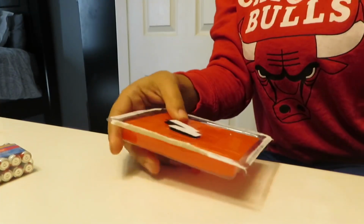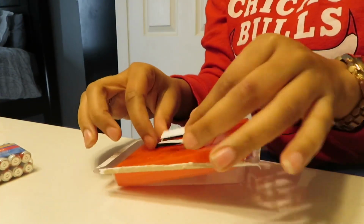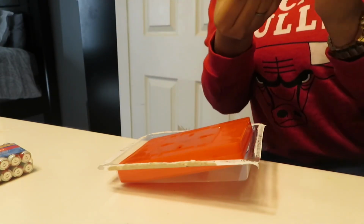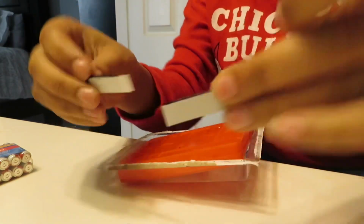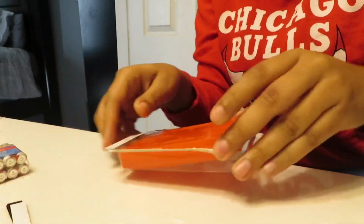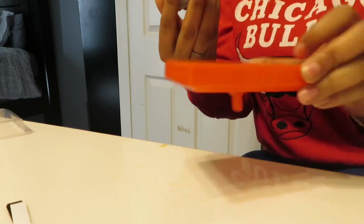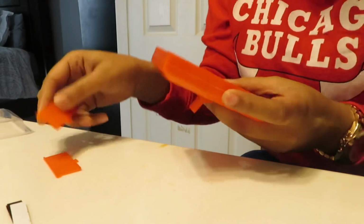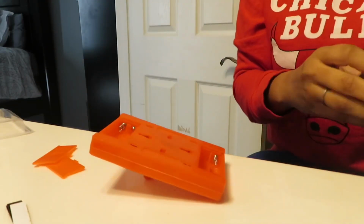Okay guys, we have to open it up. All right, so it comes with these little Velcro things to attach to the wall. So it comes with that, and I had to go get some AAA batteries because it doesn't come with AAA batteries. So let me see how many AAA batteries I need. Ooh, I need 4 AAA batteries.